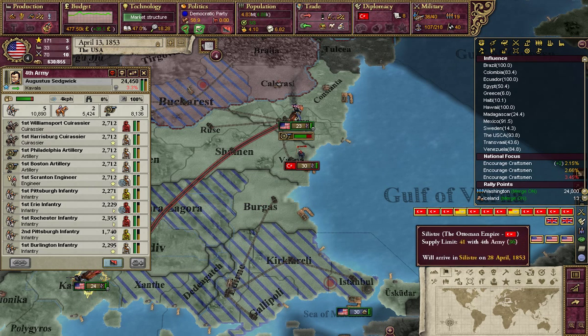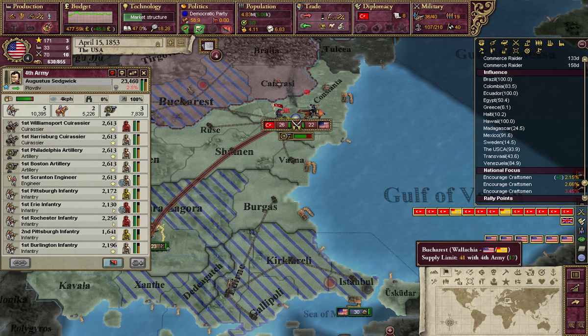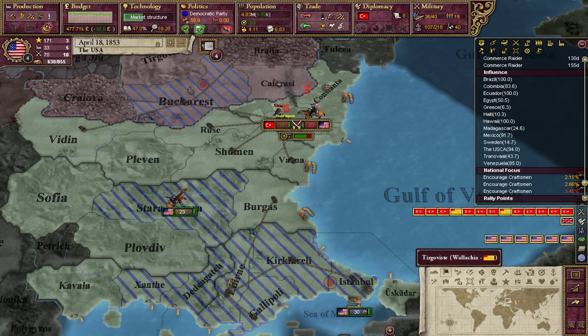Go up there, help them. We should be able to defeat the Ottomans. Oh, or not. That's why we have backup, though.